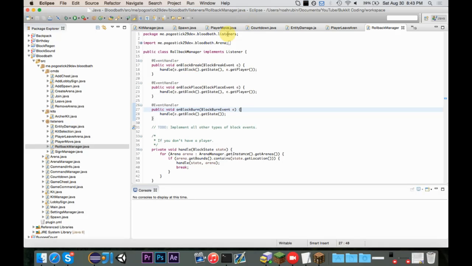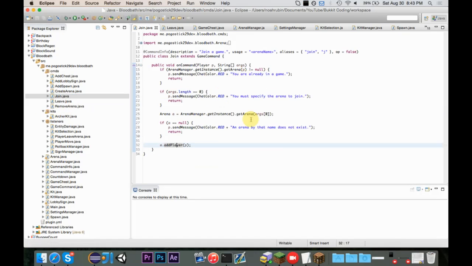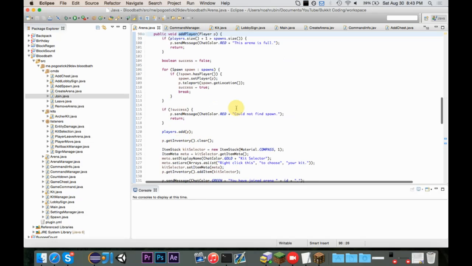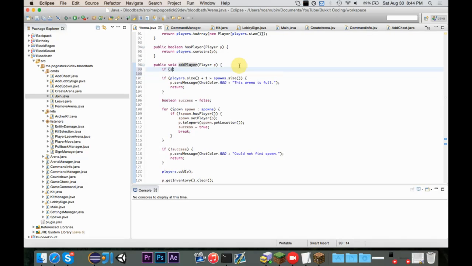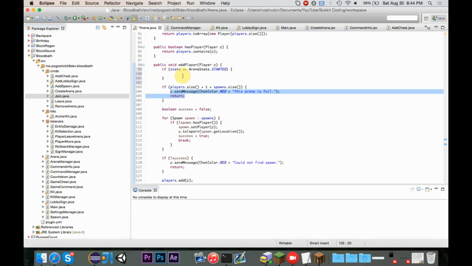Okay, so what were we just about to fix? Okay, so when we go to add the player, oh, that's weird. We never checked to see if it's already started. So if state is equal to arena state.started, then we obviously don't want to let them join.